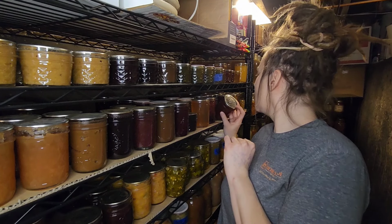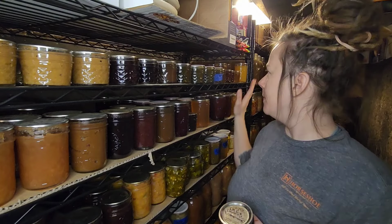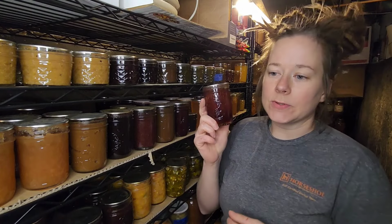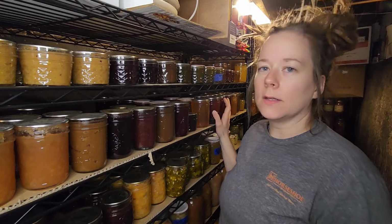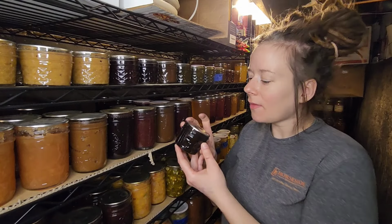Jalapeno strawberry, strawberry currant. So here are a couple repeats just in a different size. So we're going to skip right over those. Strawberry preserves. I mean, ice cream. You'll notice a really popular theme is ice cream.